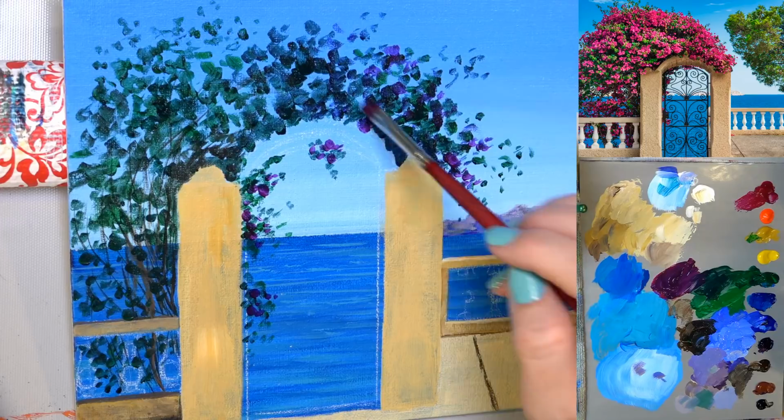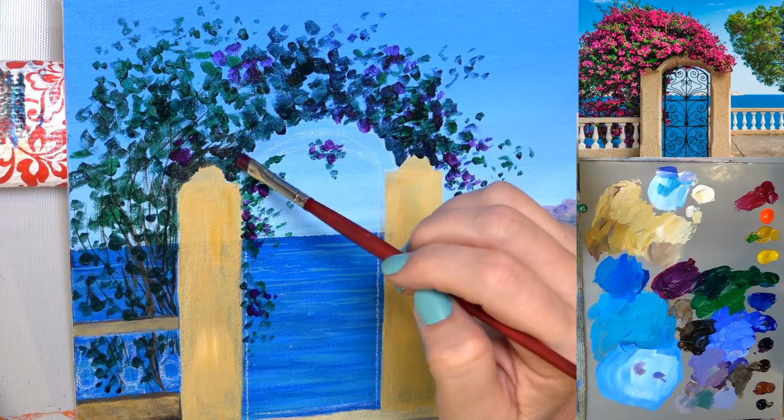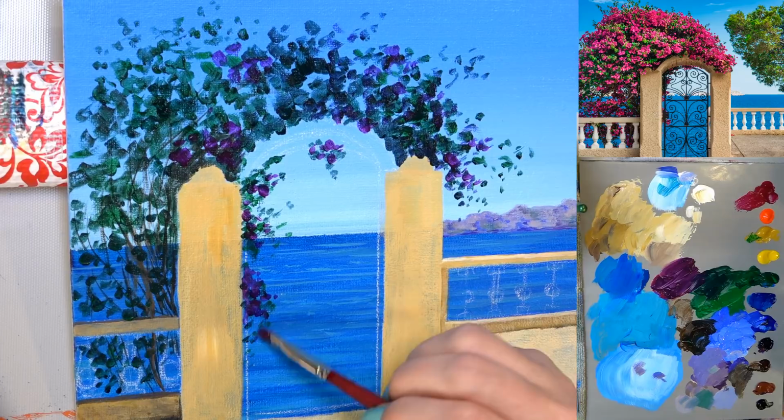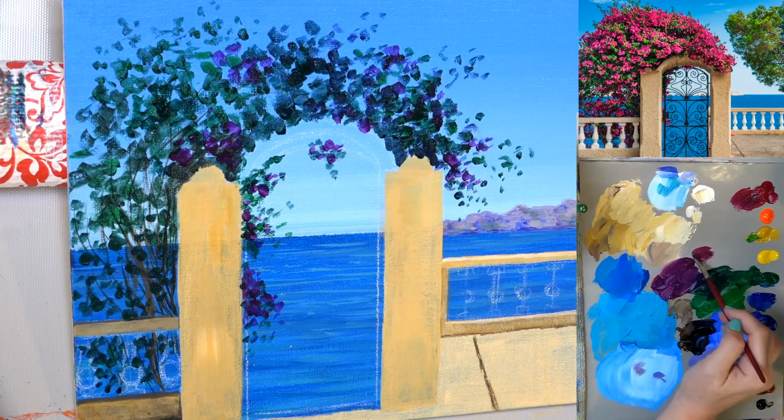Okay, so I'm just going to say it. It does look like a hot mess right now. We're officially in the hot mess stage. Is that what you're calling it? Yeah. Okay, good to know. Well, hopefully we'll pull it out at the end. We'll see. We'll see how good you are. Okay. This would not be the time to fail live during the show. Wouldn't be the time to forget how to paint. Right.